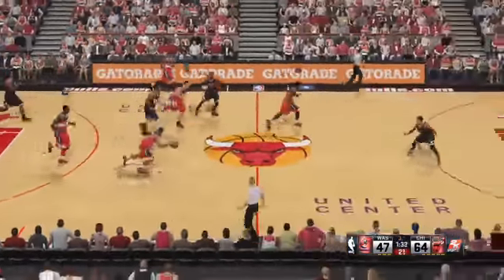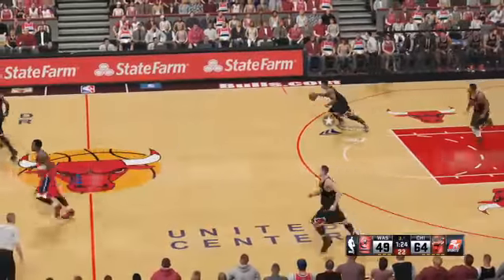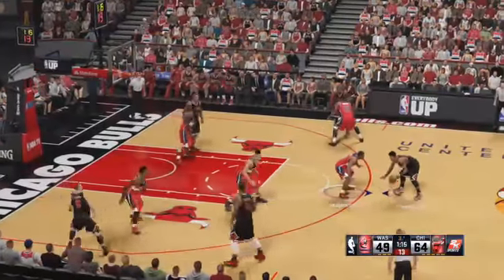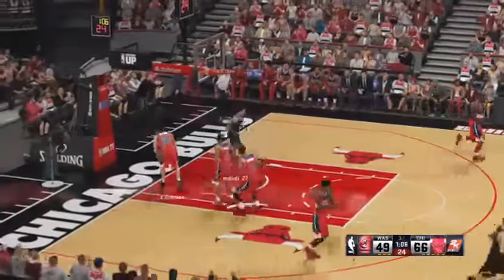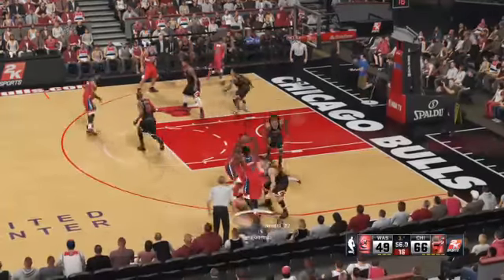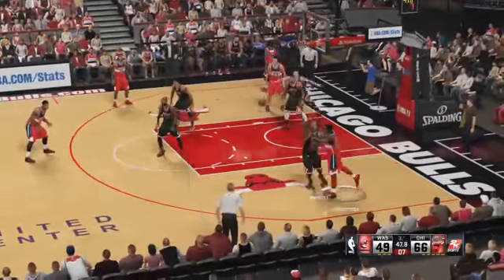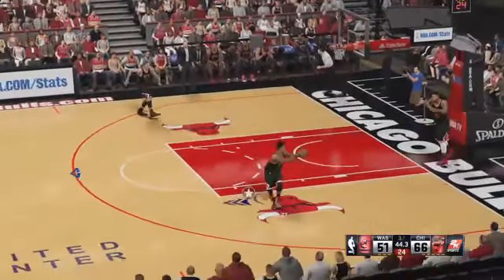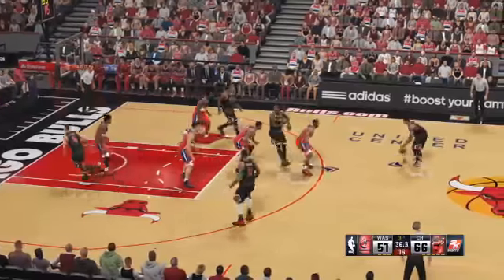From deep — Morris, no good. And it's Smith penetrating — that one's good, he's got eight. He broke out the finger roll — that was kind of a stylish finish. Outside Rose — and he gets it to go. Rose has got six points in the quarter. They haven't been as aggressive from outside as they were in the first half — they're playing smart with the lead, being very selective and deliberate in their offense. That's a good strategy when you're on top. Here's Blotch, outside, George — uses both hands to slam it down, cutting into that lead a little bit. Way to finish, and the basket is still shaking. He's got so much power. Here is Rose — he's got eight.